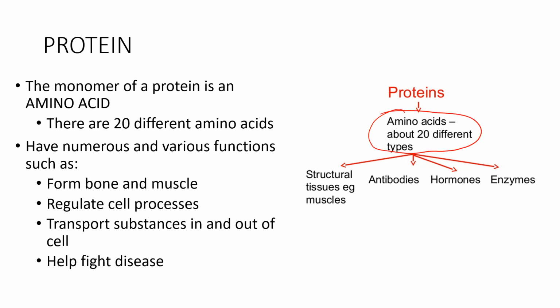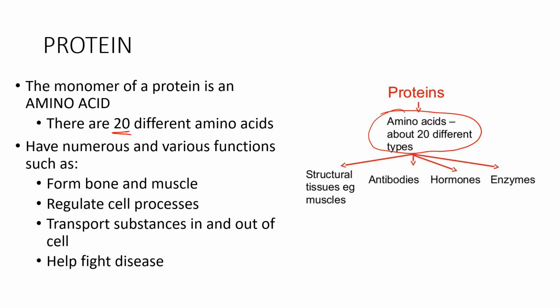And of those 20 different amino acids, they form all different kinds of compounds when they come together, such as antibodies, which you've probably heard of, hormones, enzymes, and even parts of muscle that we're going to take a look at later. So they've got so many different functions because there are so many different proteins, I can't even go into all the different functions or types of proteins. It'd be similar to saying, you've got about 26 letters of the alphabet, and look at how big the dictionary is and how many words there are. Same kind of idea.